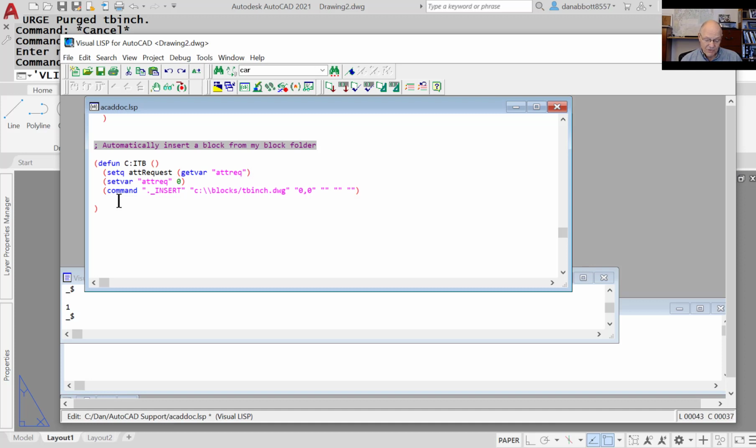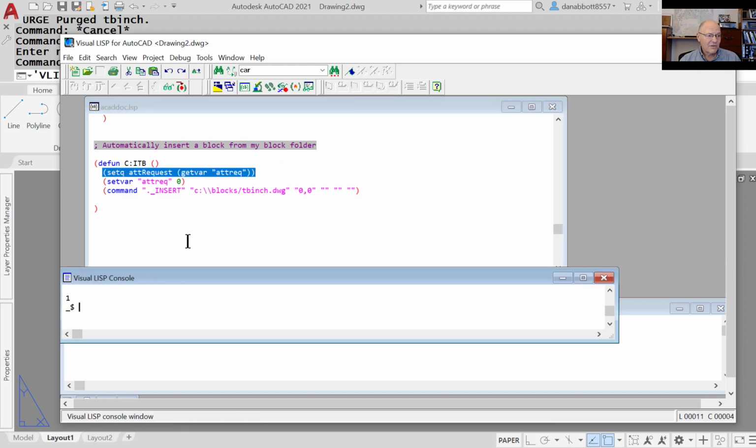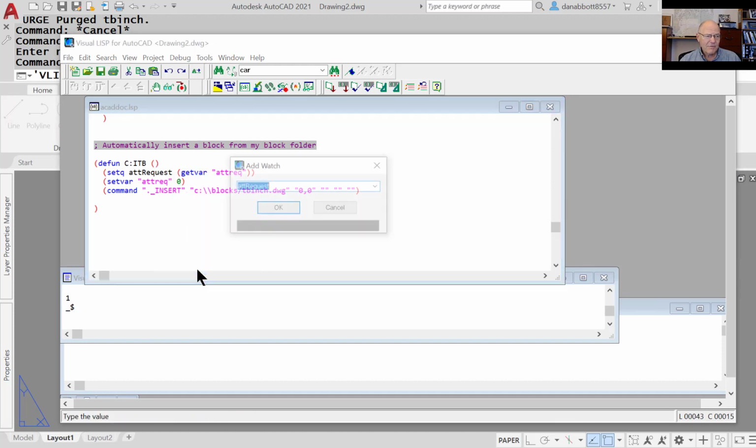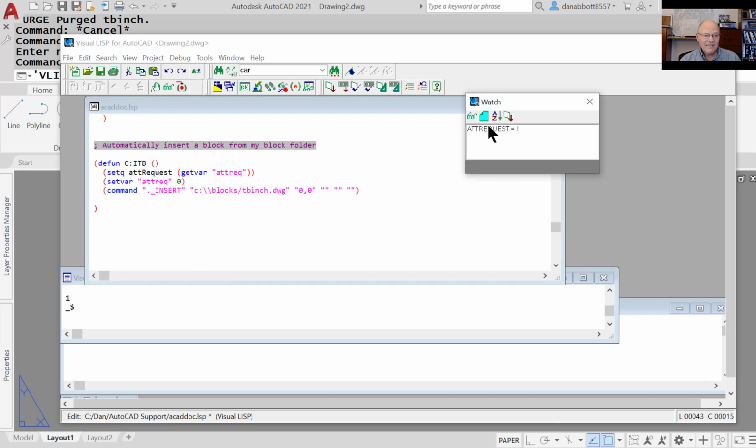I'm going to find out what the current setting for @request is, but I'm going to save it to a variable named attRequest. So now if I do that, not only does it return 1, but that variable right there, if I right click and do something called add a watch, it'll tell me that attRequest as a variable name is set equal to 1.